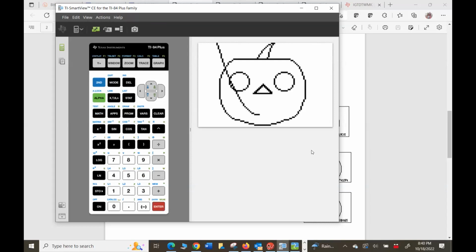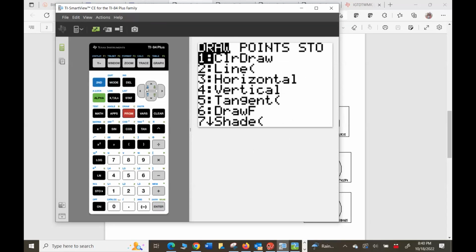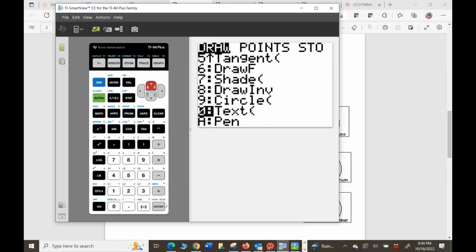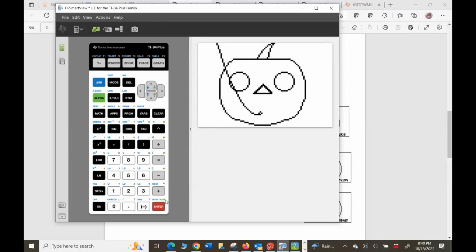But anyway, so let's say I wanted to erase some of that. Okay, we're going to make mistakes. How would you erase that? So again, I'm on the graph screen. I'm going to press second program, which is draw. And I'm going to go to text. And at first, I don't understand why you're going to text. But let me move my cursor to a place where I can get rid of something here. I'm not going to get rid of all of it, but I'll just illustrate how you can erase, because I think erasing is really a cool feature for kids to know.